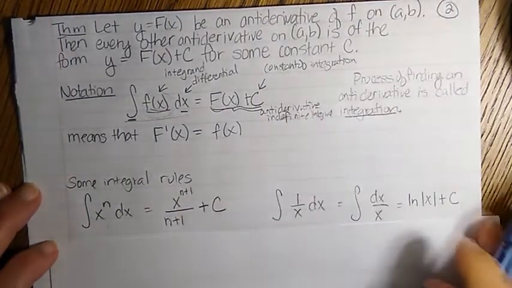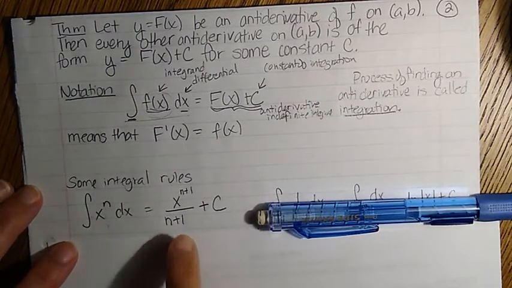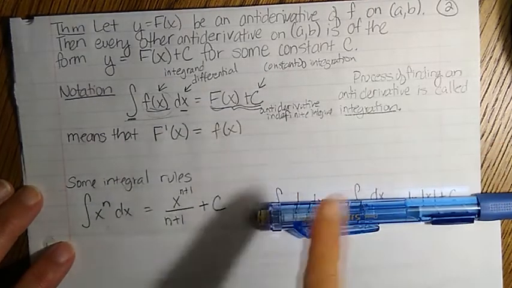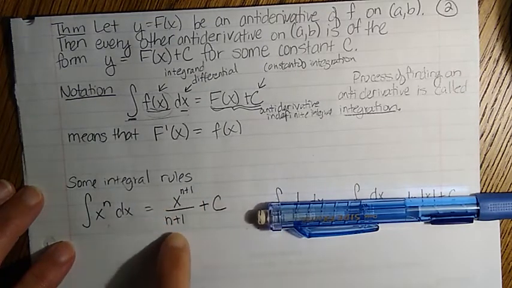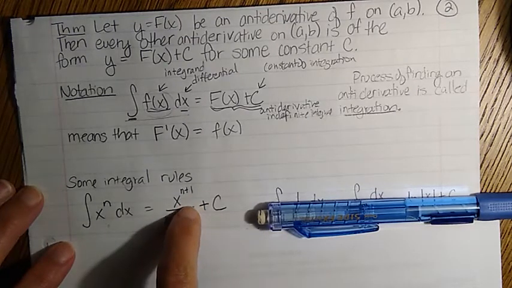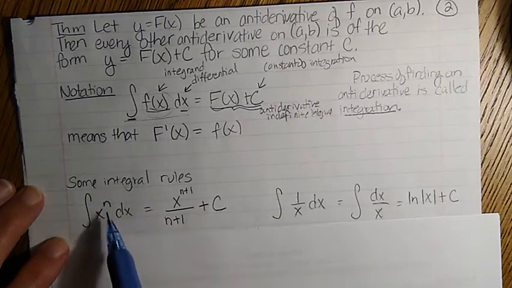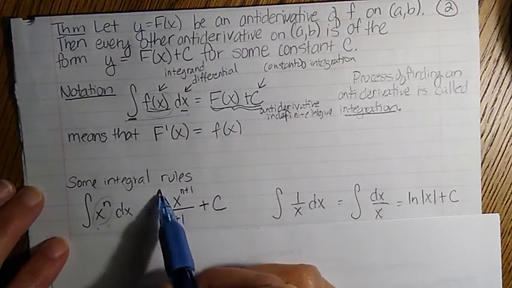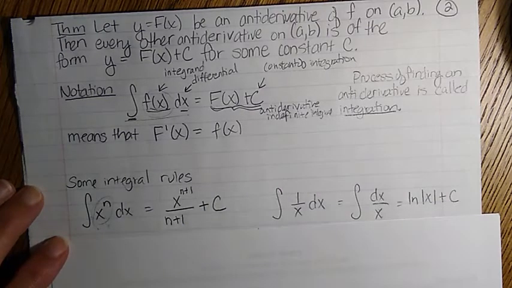Again, you don't just have to guess and say, well, I think that's what it should be. Differentiate this piece. Differentiate any constant, you get a 0. So this is inconsequential. Differentiating this piece, you bring the power down front, n plus 1, divided by this constant n plus 1 in the denominator, and then x to the 1 less power. So those n plus 1's cancel, and you just end up getting x to the n. So whose derivative is that? This guy. If you take the derivative of this whole function, you get the integrand.